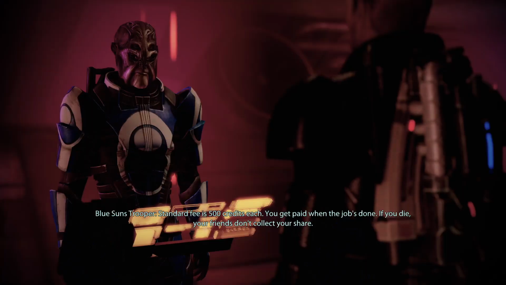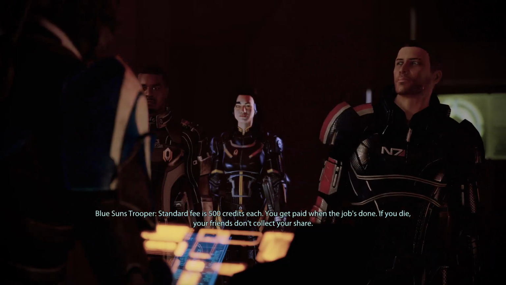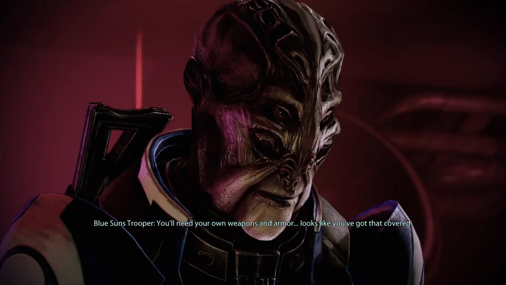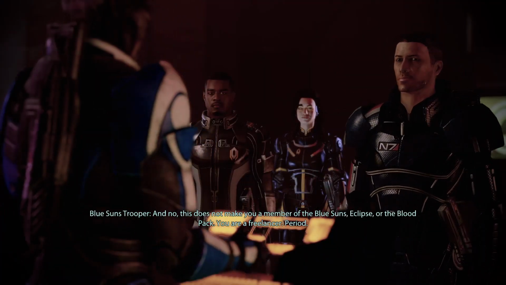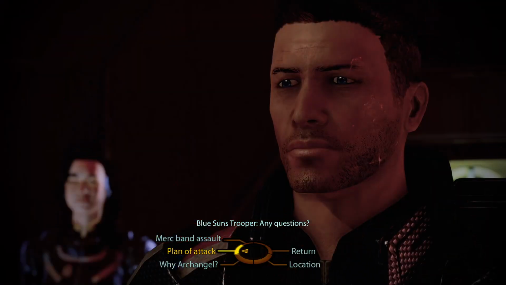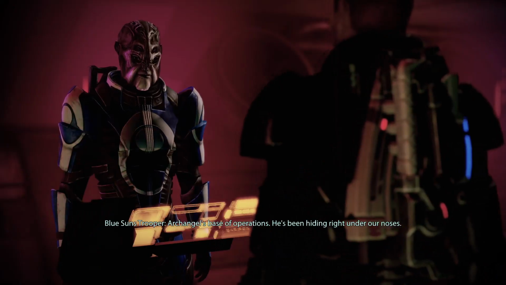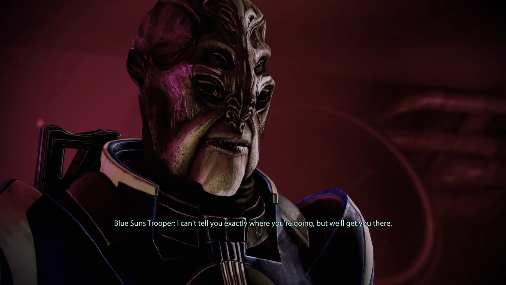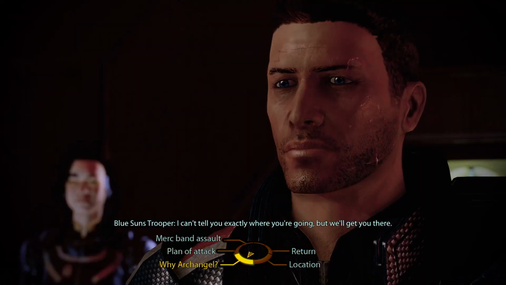This is the place. Standard fee is 500 credits each. You get paid when the job's done. If you die, your friends don't collect your share. You'll need your own weapons and armor. Looks like you got that covered. And no, this does not make you a member of the Blue Suns, Eclipse, or the Blood Pack. You are a freelancer, period. Any questions? Where's the attack taking place? Archangel's base of operations. He's been hiding right under our noses. I can't tell you exactly where you're going, but we'll get you there.